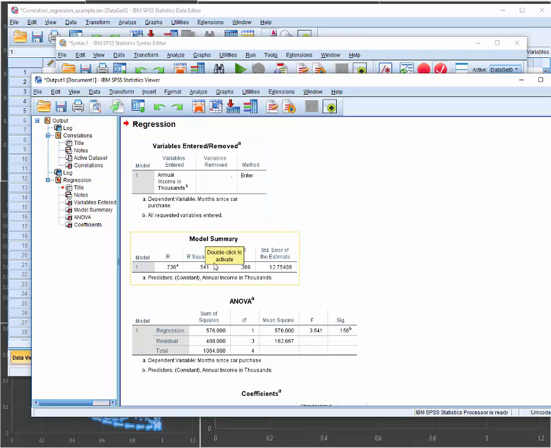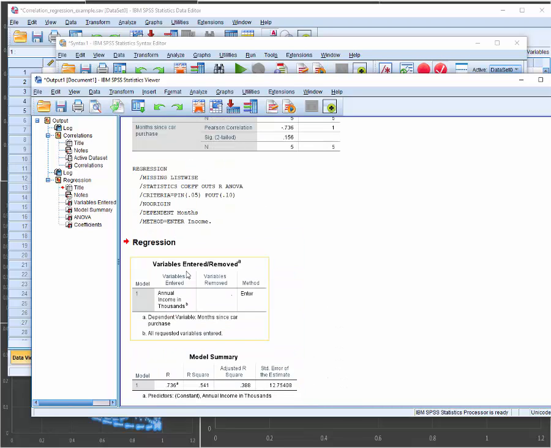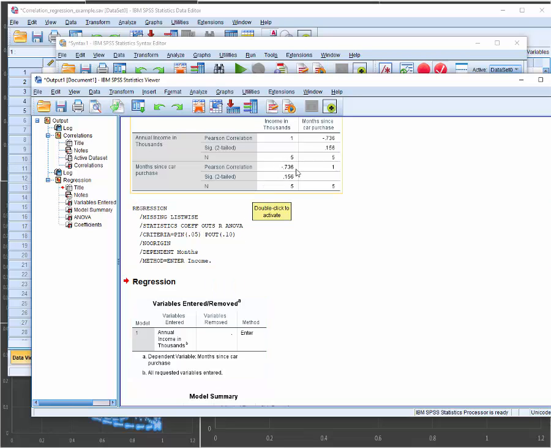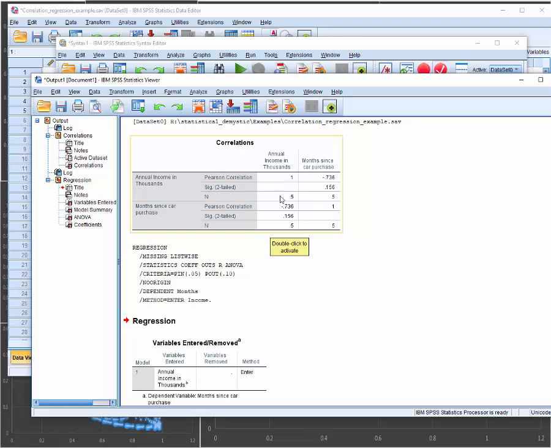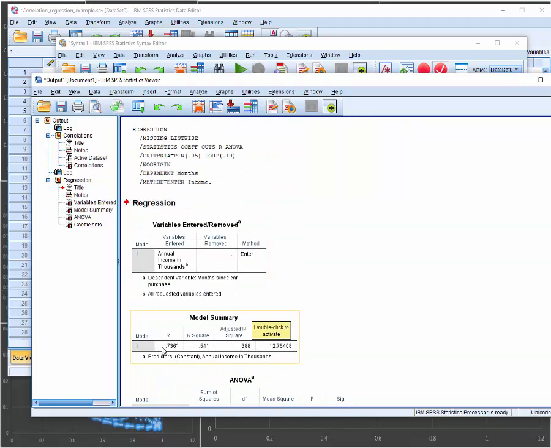You get a model summary, which I've not talked about yet, but by the time you're watching this, there'll probably be a video up about the goodness of fit statistics for a regression. You have the regression R. This is the correlation between the predicted values and the observed values. Notice that for simple regression, it's going to be exactly the same strength as the simple correlation between the two variables. But this big R, the regression correlation, is always going to be positive. It will never be negative. It'll just range between 0 and 1. So even though our simple correlation was negative 0.736, our regression R, which you would call the multiple R if you have multiple regression, is positive 0.736.